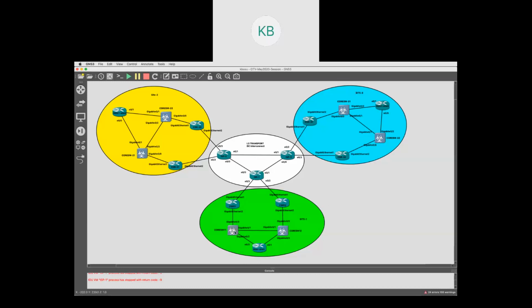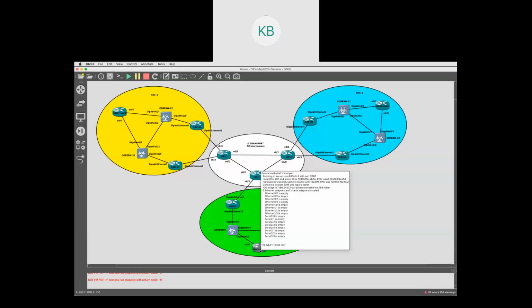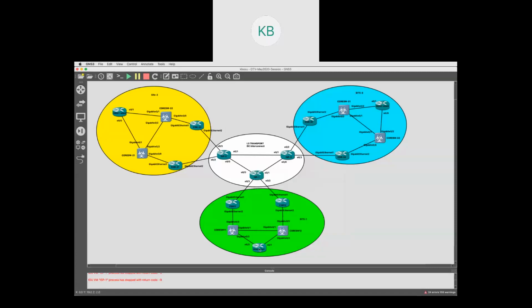Here on core switch 1 and core switch 12, I will configure two VLANs, VLAN 11 and VLAN 22. I'm going to do the same thing on all the other core switches on different sides. And I'm going to configure these two interfaces here, Ethernet 00 and Ethernet 01, one with a VLAN 11 IP address, one with a VLAN 22 IP address. So basically I'm simulating this router here as the end host with two different NIC cards, one in VLAN 11, one in VLAN 22.